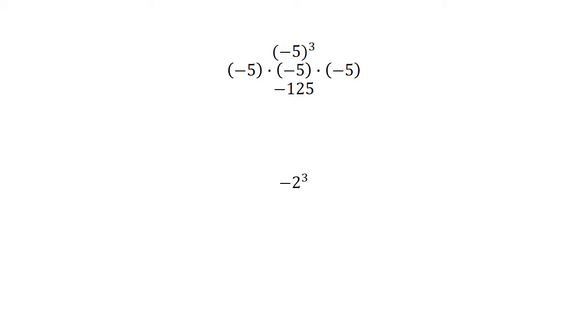Let's try negative 2 to the third power, or negative 2 cubed. What do you notice that's different about this negative 2 and that negative 5 up above it? In this case, our negative is not included in that cube. So what this one really means, since the negative is not included, is negative 1 times 2 times 2 times 2. The negative will not be cubed. That negative is going to be just stuck out in the front. So 2 times 2 times 2 is 8, with the negative 1 in front, which is going to give us negative 8.